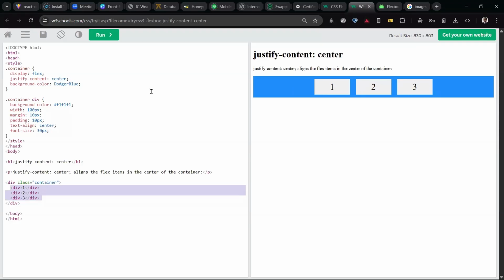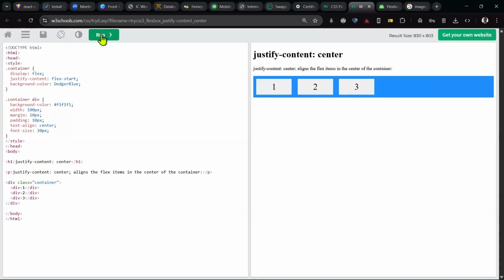You understand? Now, if I clear the center and I say flex start, and run this, what happened? The items came at the initial position, I mean the left position, which is flex start.